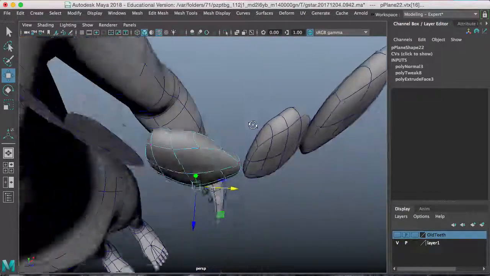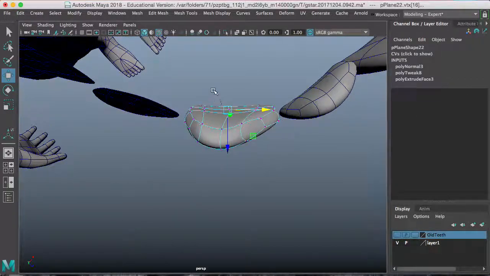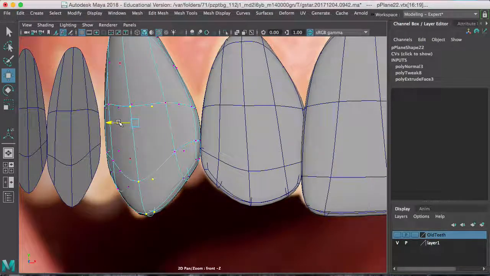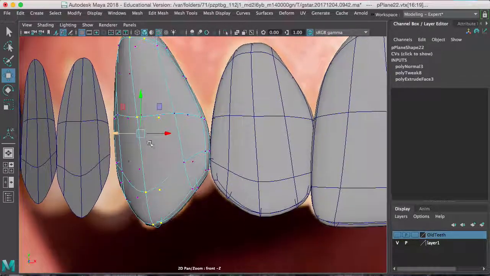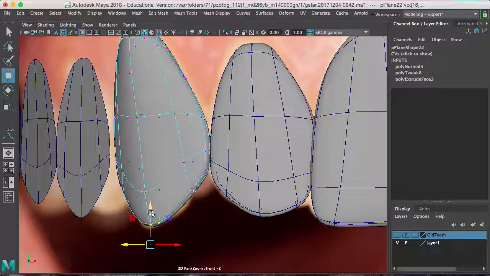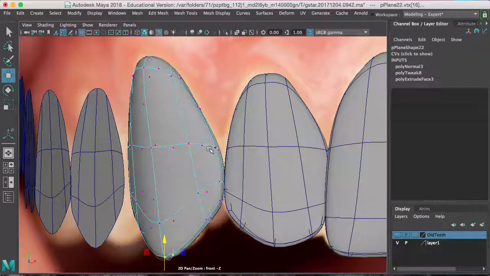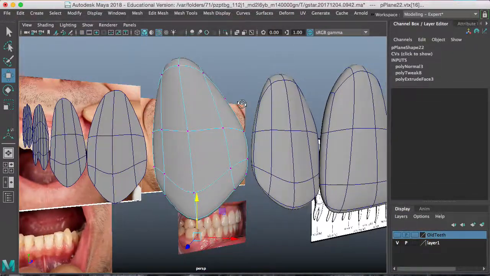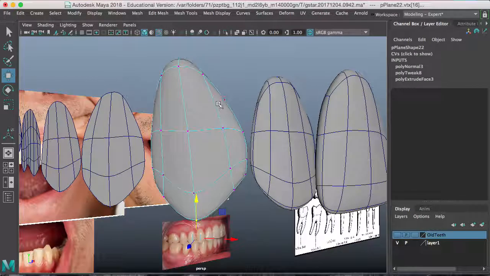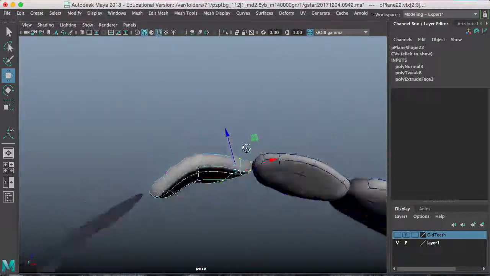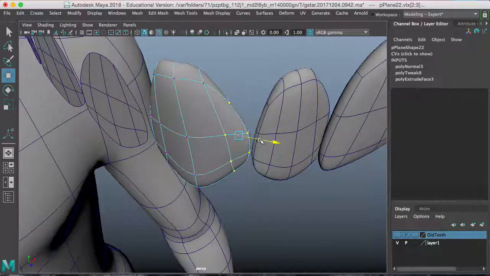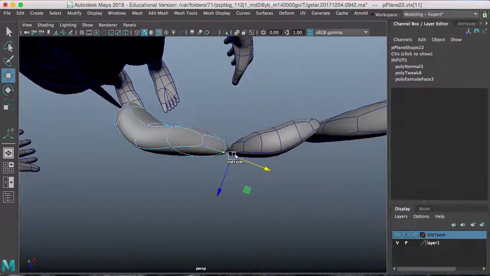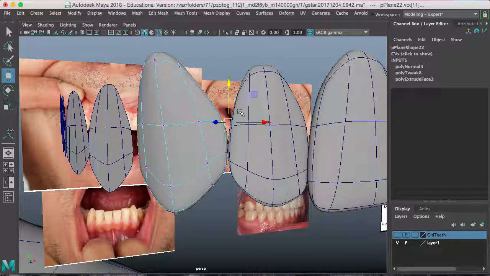And I'll go into my perspective view. And select that entire row right down the center. Go back in my front and maybe I'll push it out like that. And that forward and down. Okay. That looks pretty good. And I'll go to my perspective and I'll try to get all the vertices in the front and back to get closer to that tooth, because we also have a gum line, so we want to pay attention to that. Those two, let's move them up to the right.